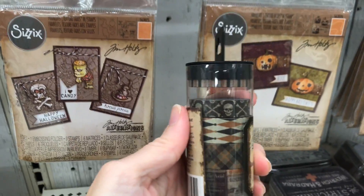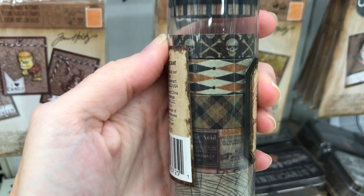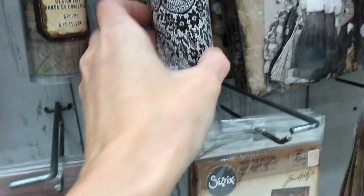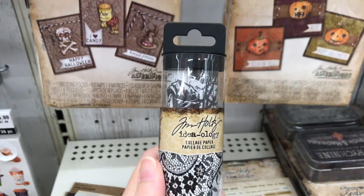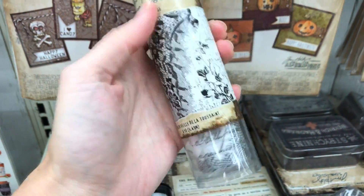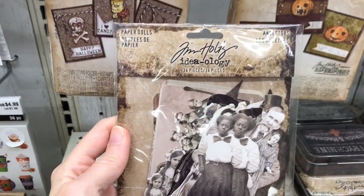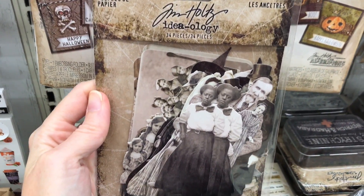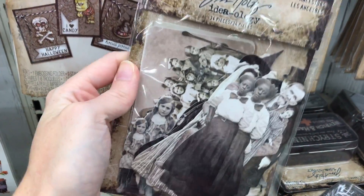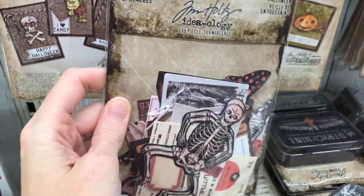So this is the washi we have going on. These look very similar to last year's but I think they're also a little different. They do have more of these. This is the collage paper, which I have really really loved, so I was thinking about grabbing one in Halloween. You almost have to buy this stuff now if you're going to want it. They got the paper dolls, and I know there are some newer ones compared to last year. The ephemera pack - this is always fun.